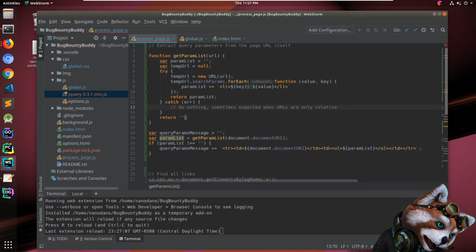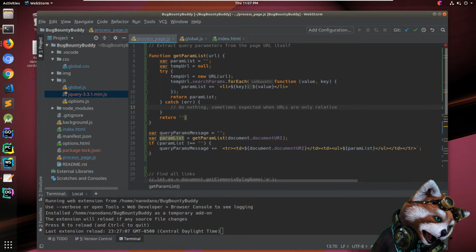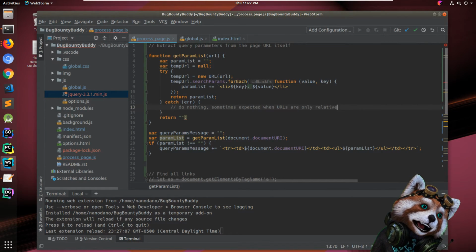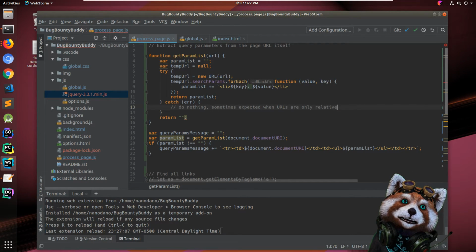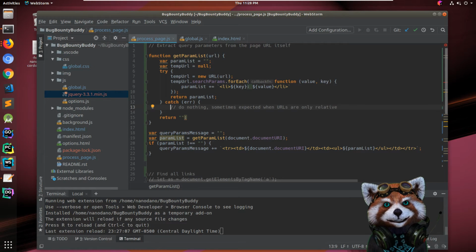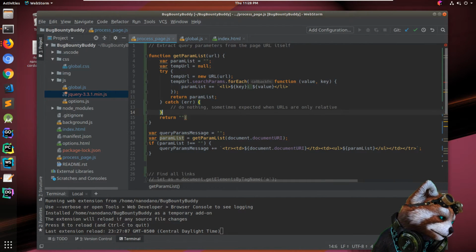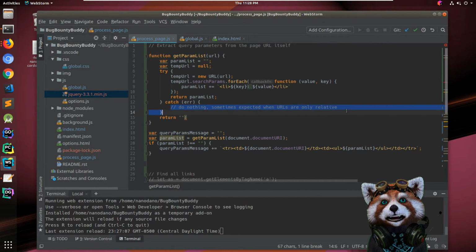Although I suppose the proper thing to do, if they are relative, is to attach them to your current page. Because we actually do want to parse them, even relative URLs.